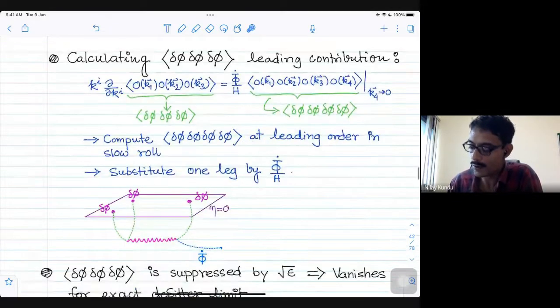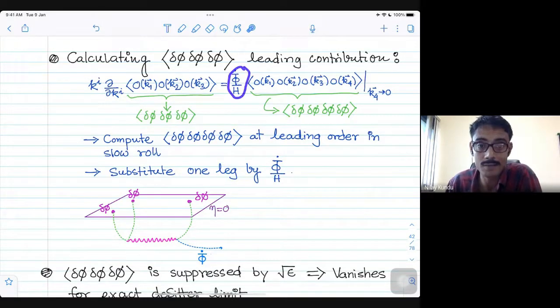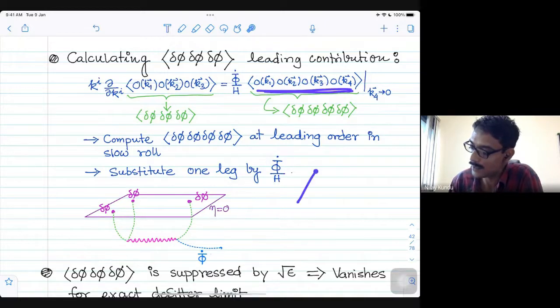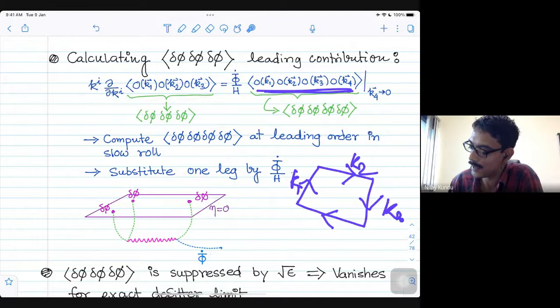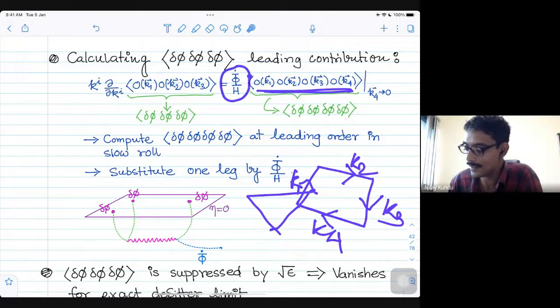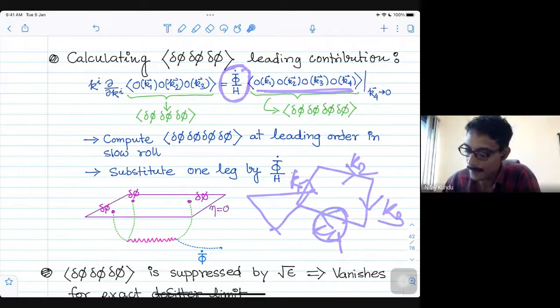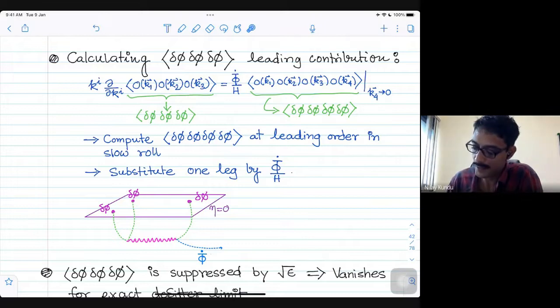So from the Witten diagram point of view, the 3-point function happens to be like this. The understanding is that you take the 4-point function, and in one of these external legs, replace it by phi dot, which is the background time derivative of the background value, sitting here. So you take a 4-point function, which in the momentum configuration will look like this. These are all momenta, let's take them to be k1, k2, k3, and k4, and then you take this to be very small, so it effectively becomes a 3-point function, but this extra factor gets attached to it. Intuitively speaking, this can be made more rigorous, but you can obtain the 3-point function using the Ward identity, which has an interpretation of this kind from the bulk Witten diagram point of view.